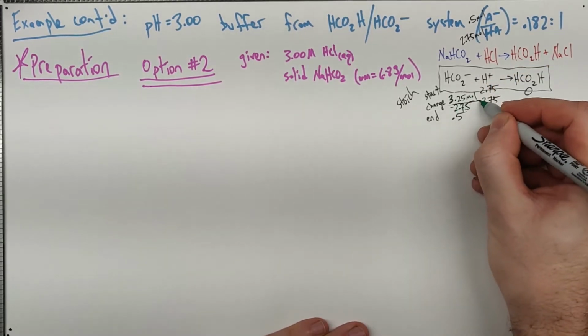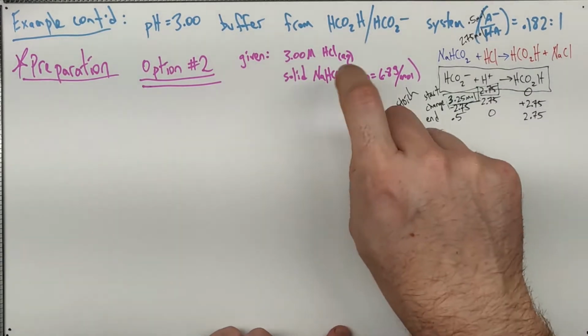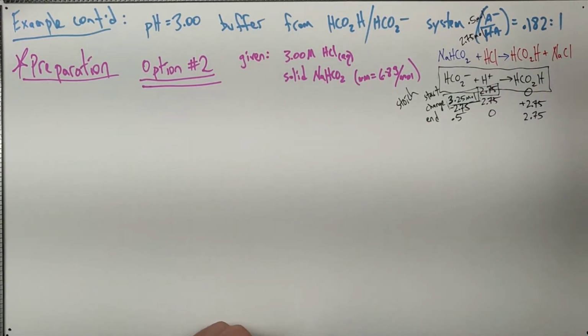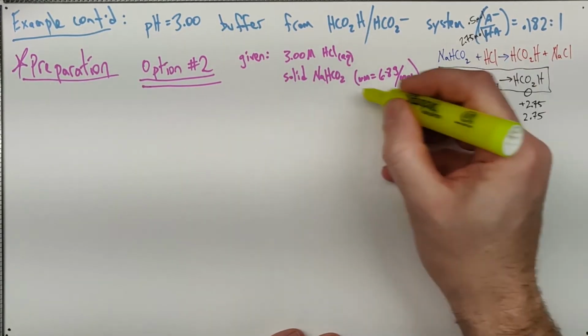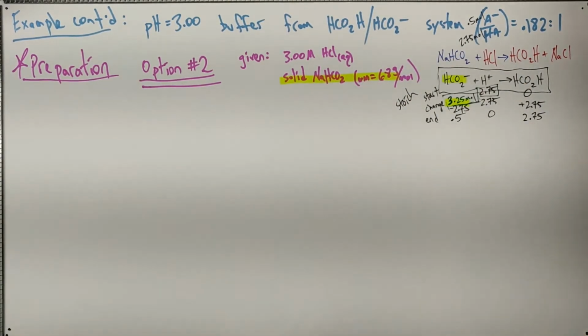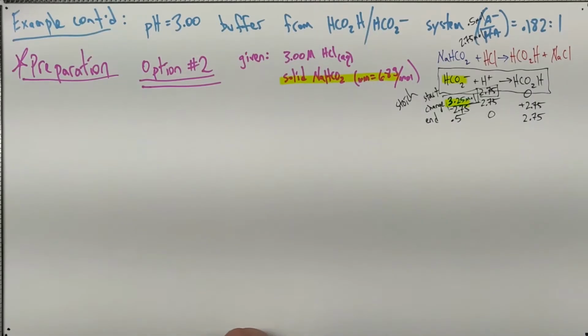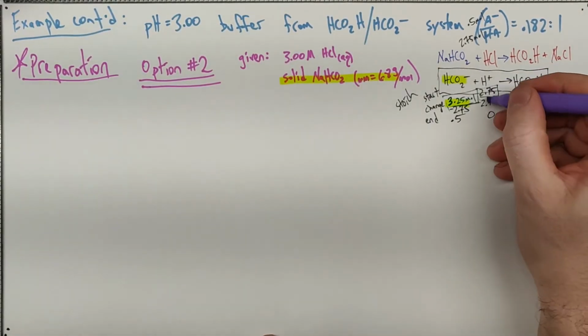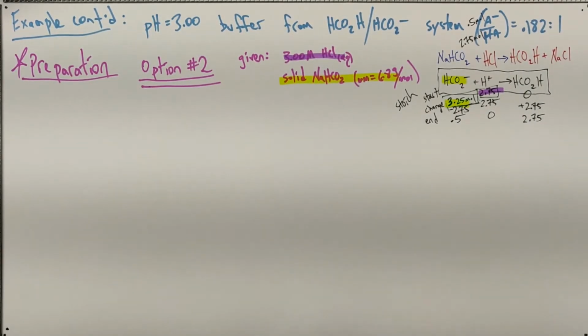All right, so in short, that number right there and that number right there are what I need from these things. In fact, I'll try and color code that a little bit. I need 3.25 moles from this, and I need 2.75 moles from that. And the basic setup, once we know those amounts, is going to be very similar to what we saw in the previous example, or option 1, as I may have called it. So let's look at this.